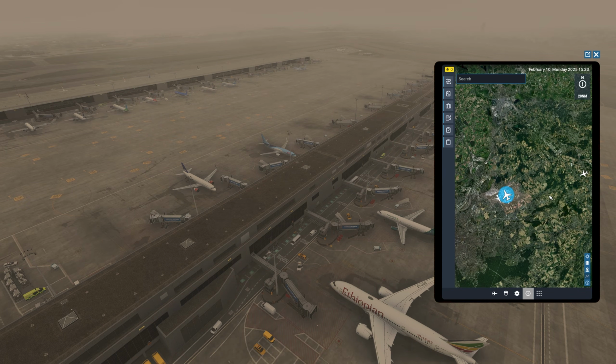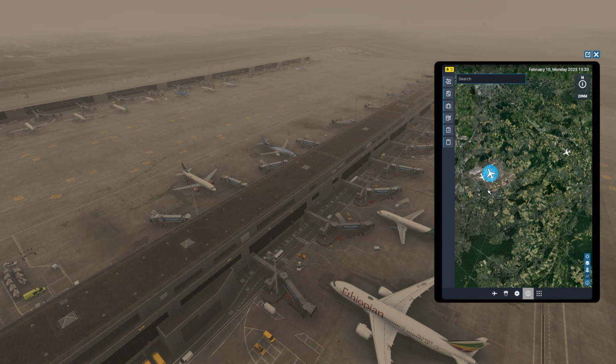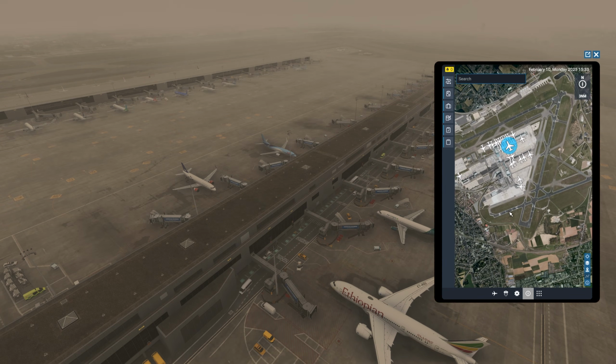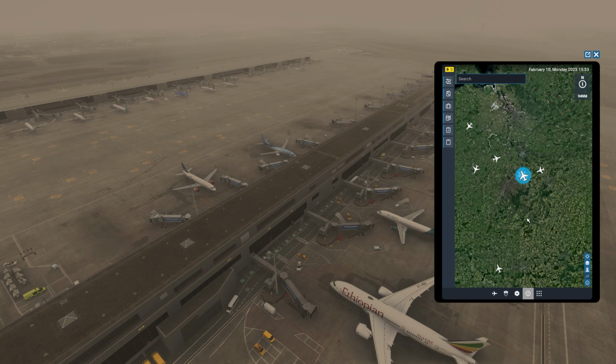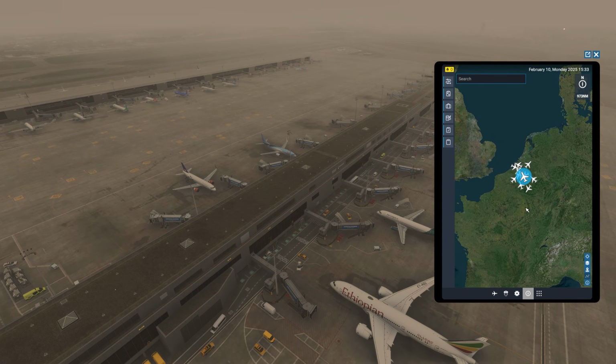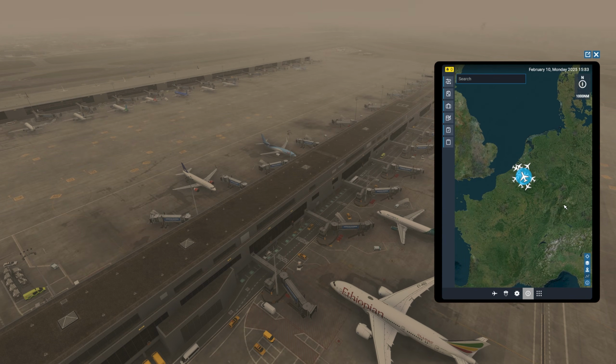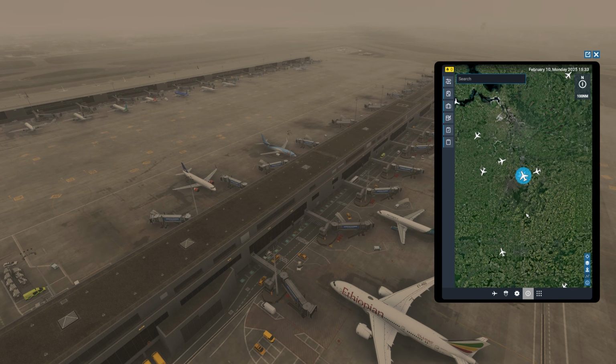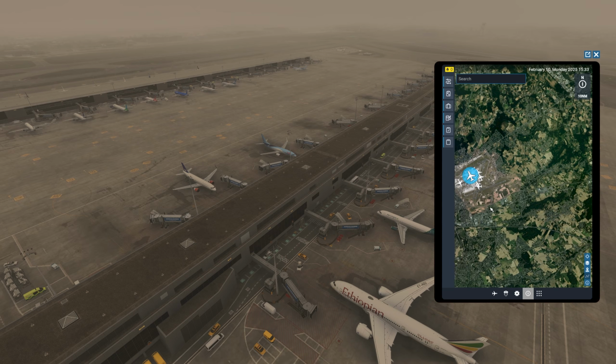We have one inbound landing and all these representing the injected traffic as well. So again, guys, of course it depends how big the airport is, and so don't be surprised if you load some small airport that might be 3 aircrafts. It may happen. It really depends where you are in the world.